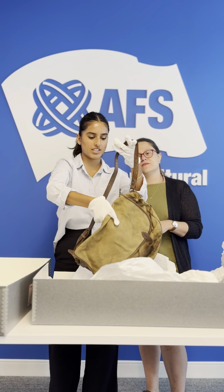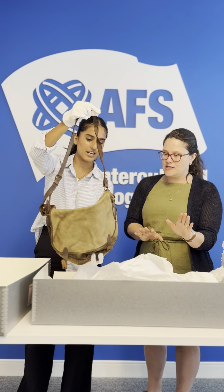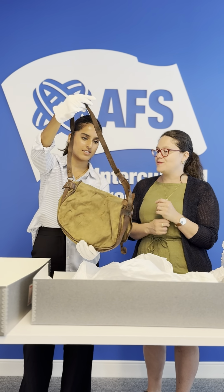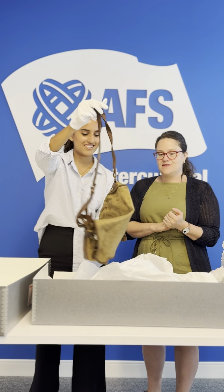You can see it definitely had some wear. Yeah, and this one we won't open too much because it has some holes, but this is definitely something that was heavily used by Mr. Pattinson. Definitely.